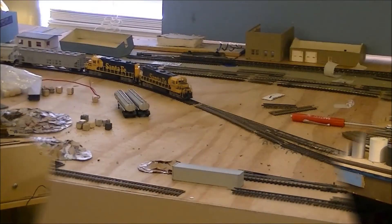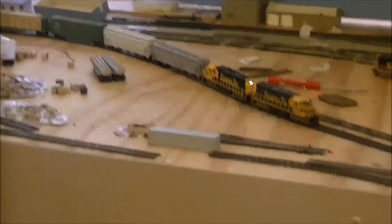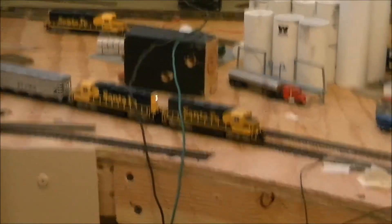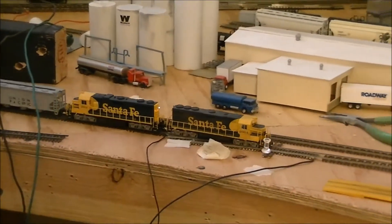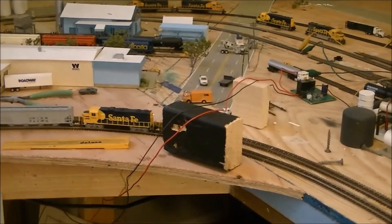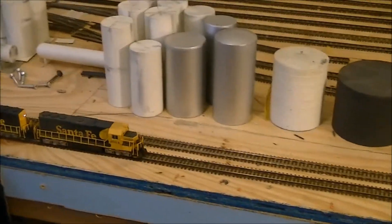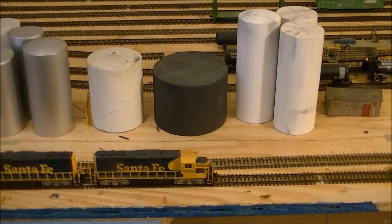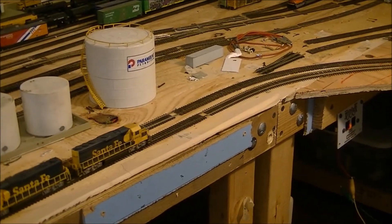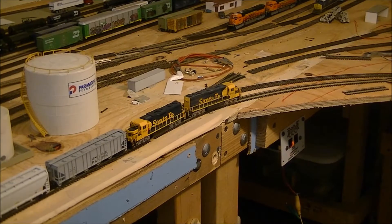Alright guys, 3501 is going to pull into the hole. As you can see I've done a little bit more work on my layout last night and this morning, and we're going to wait for 49.29 to go by. Just another test run here, make sure everything is working okay. I know this tripod sucks — little squeaking noise going on. Anyhow, he's going to pull up to the turnout and he's going to hold, and 49.29 will come by and take over the track.